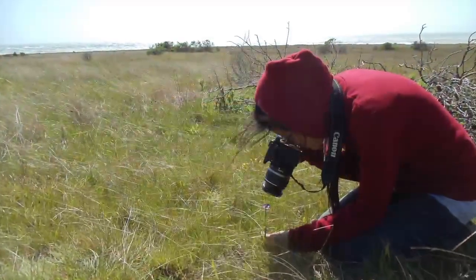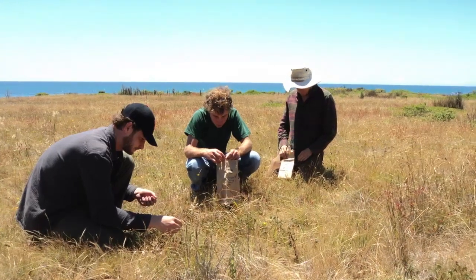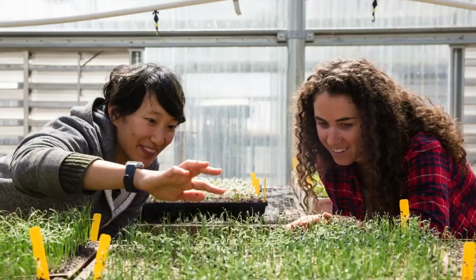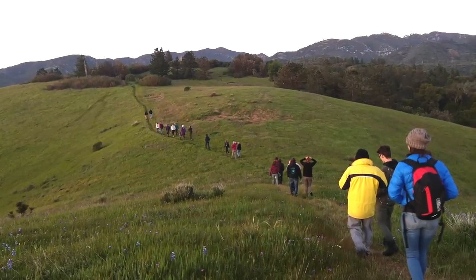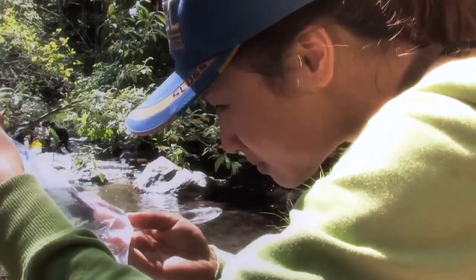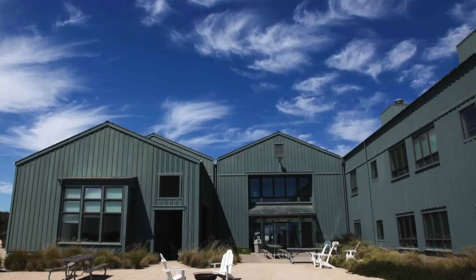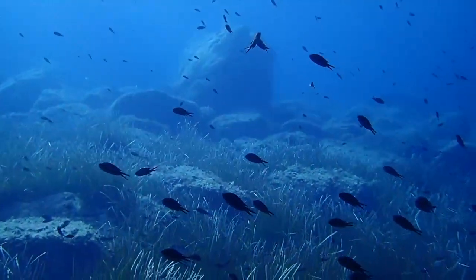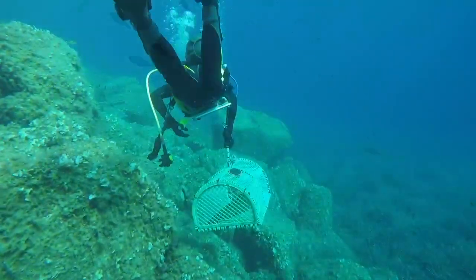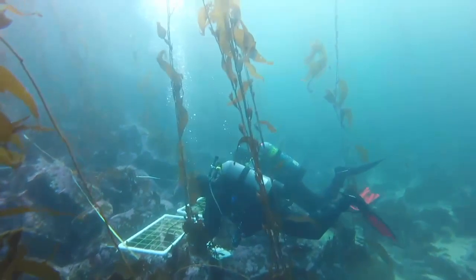Your studies will take you to a variety of habitats on land, as well as the Monterey Bay and the open Pacific Ocean. Terrestrial studies are supported by the UCSC Reserve on campus, an arboretum, greenhouse facility, and vehicles to transport students to field sites off campus. Freshwater studies have access to a number of coastal tributaries and facilities along the Marine Laboratory. Marine studies are supported by the Coastal Science Campus with running seawater facilities, a boating program, and an AAUS-accredited scuba diving program for underwater classes and research.